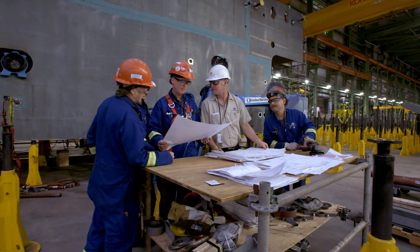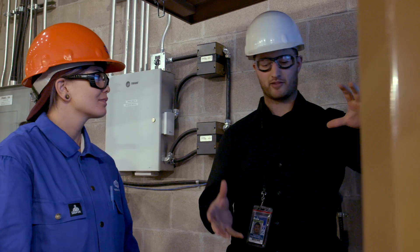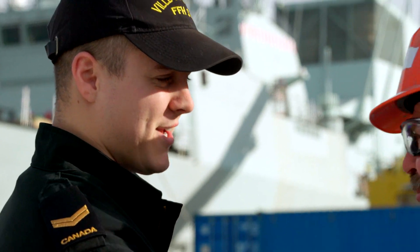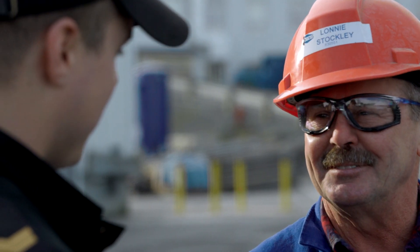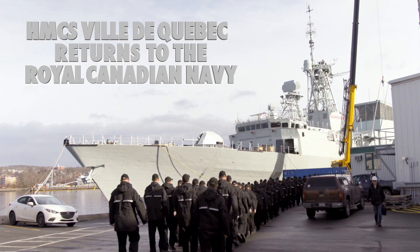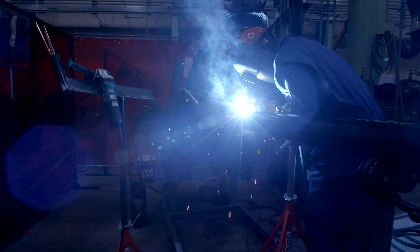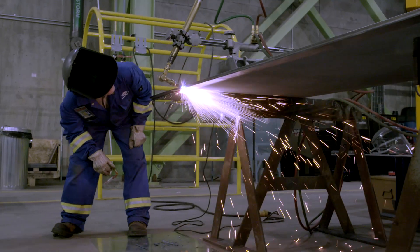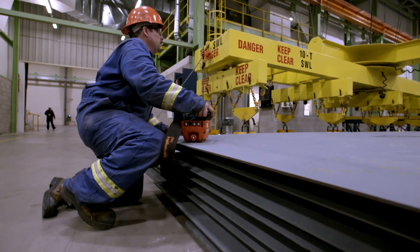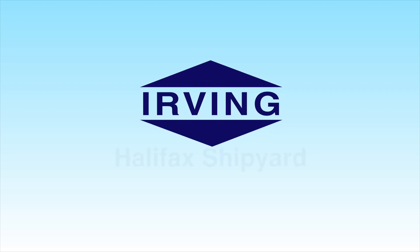In addition, we are investing in people, bringing in international talent, and training our current and future workforce. A new generation of shipbuilders is being trained with a focus on diversity. They will follow through on our 30-year commitment to delivering the best ships for those who serve. It is our honor to partner with the Royal Canadian Navy to help strengthen our country's workforce and economy and to ensure Canada can take its place on the global stage. The work is underway. The ships are being built by the best workers with the best equipment in the best facilities. We are constructing a legacy for our Navy and our country. It is indeed a great day to be in shipbuilding.